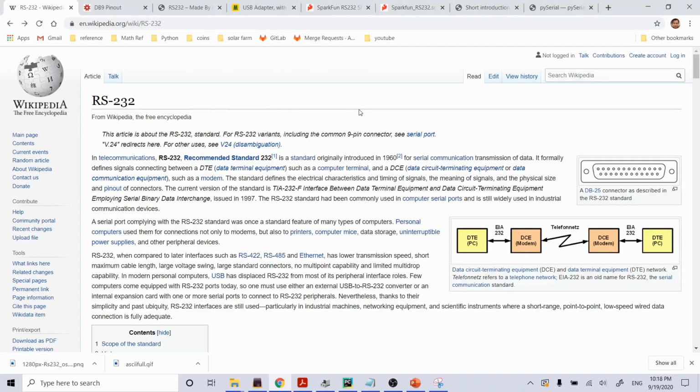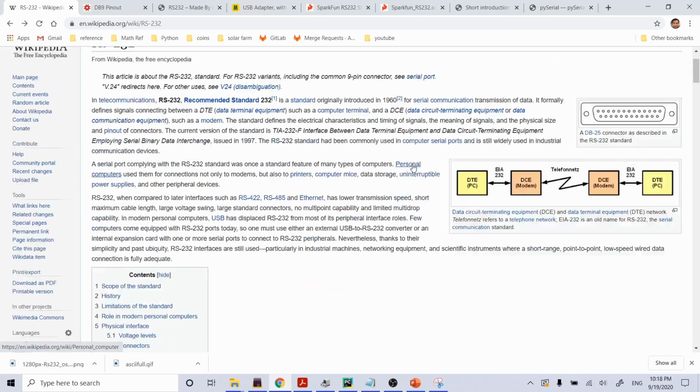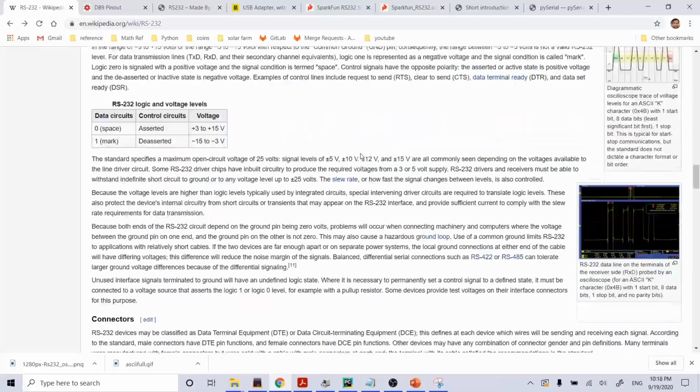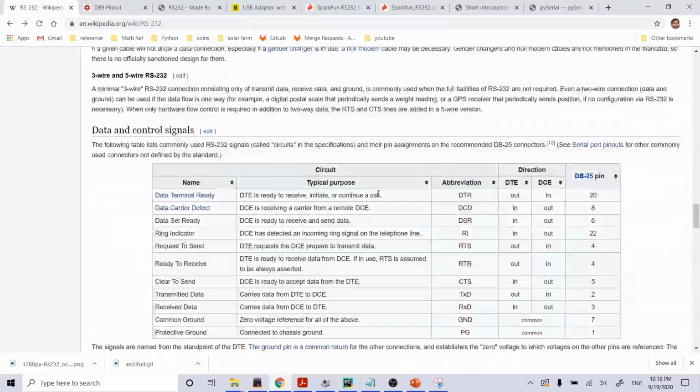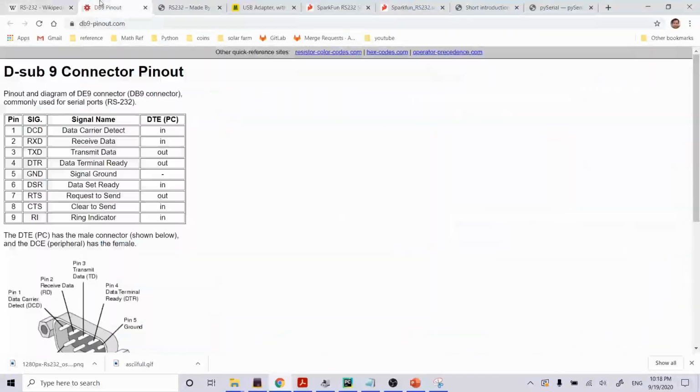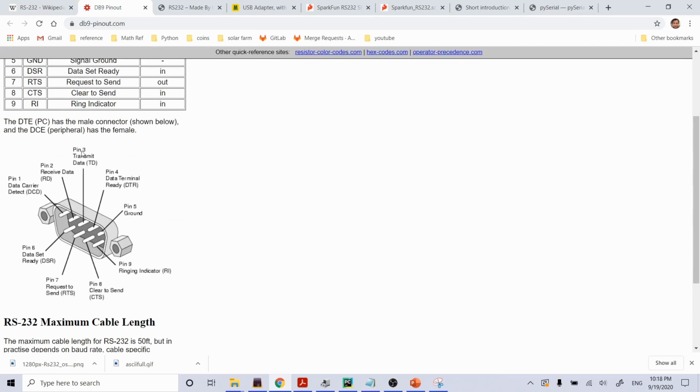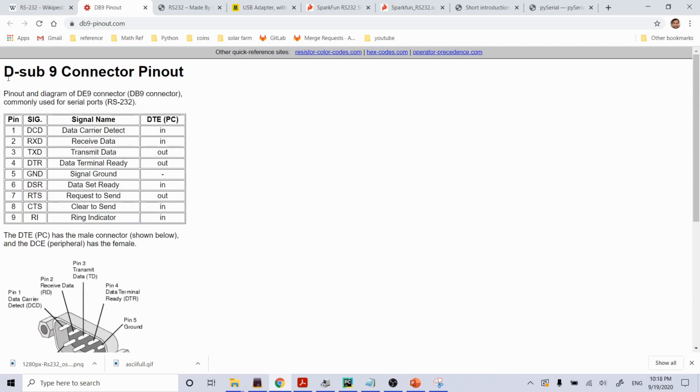Let's get started. Okay, so a good place to start learning about RS-232, like so many other things, is Wikipedia, of course. They show this 25-pin connector for RS-232, but of course we're working with that 9-pin connector. I didn't read through every line of this, but it doesn't mention that 9-pin connector anywhere. So there is this other one, DB9 Pinout.com, so we can see the specific pins of this communication protocol and what they're mapped to, like which specific pin of that 9-pin connector, or D-sub 9, or DB9.